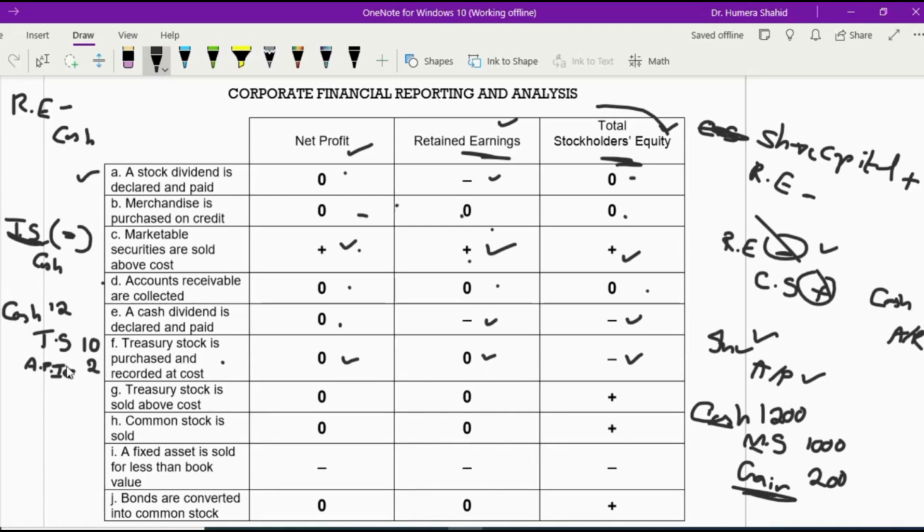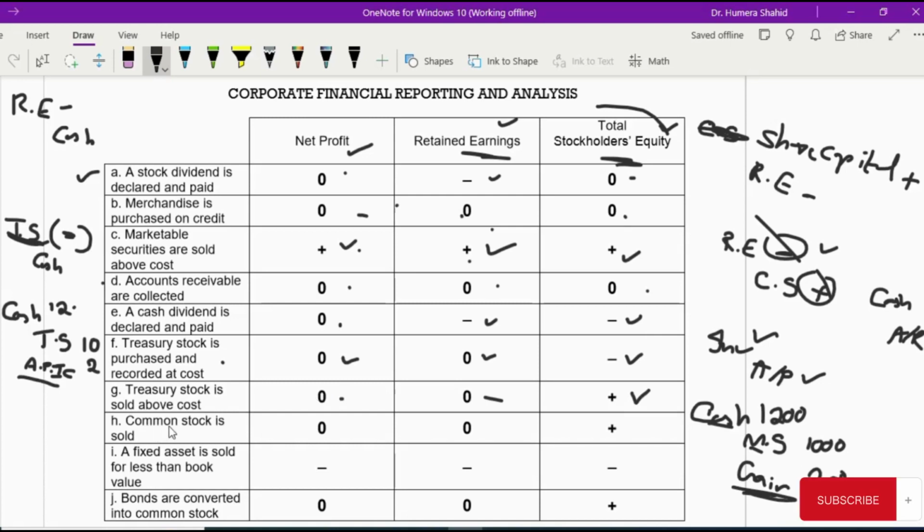Right? We talked about it when we were discussing the chapter. So what will happen? Cash is going to increase, your asset. They're not asking about assets. Treasury stock will decrease, so your equity will increase. At the same time, additional paid-in capital is going to increase the additional capital in the equity section. So owner's equity is going to increase, but no effect on retained earnings, no effect on profit.